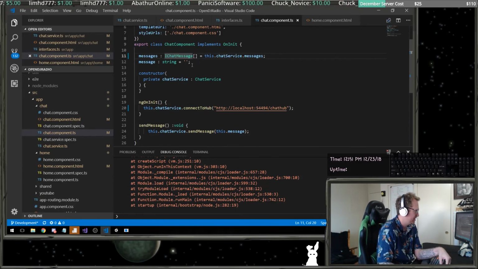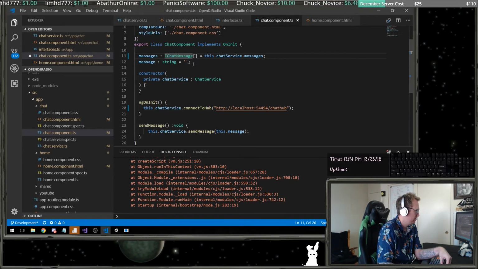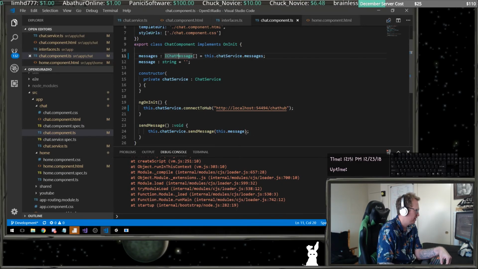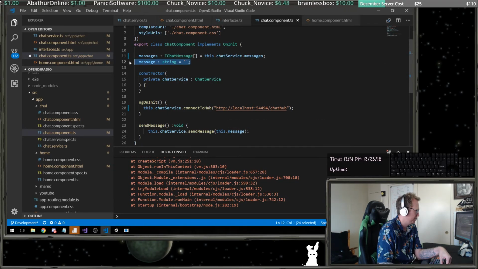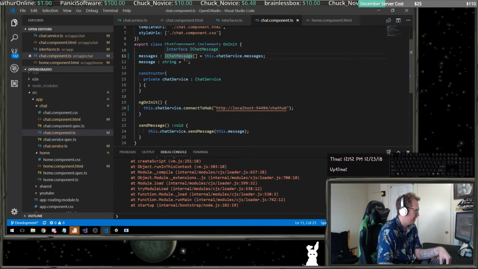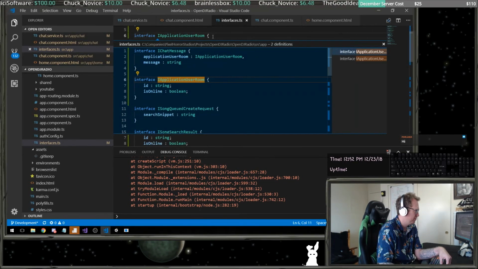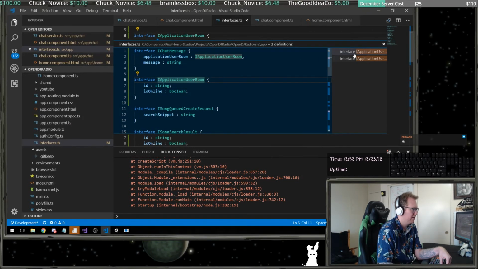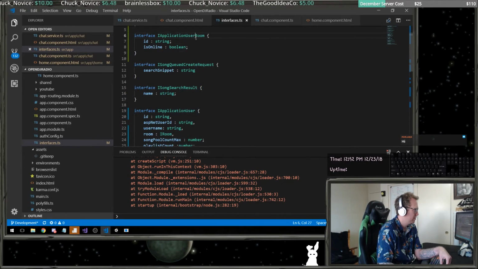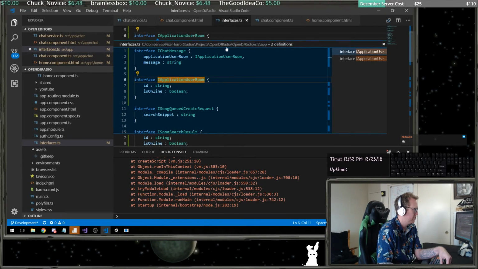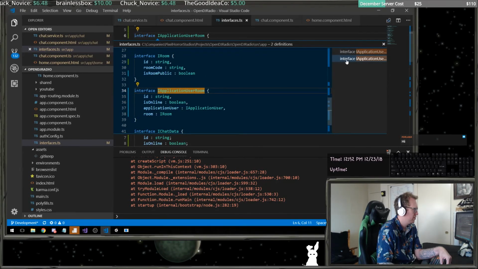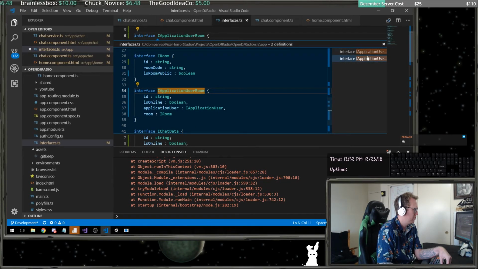So if I look at this dot message, which is message in the chat component, right? That's right. It's an application user room, which is a... wait, what?